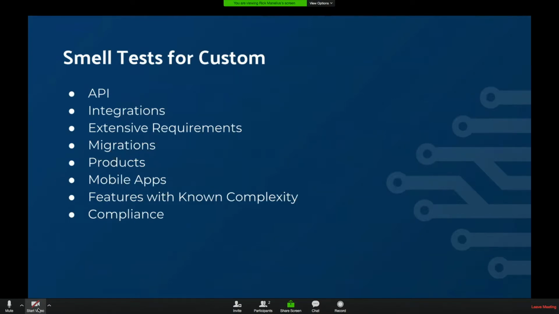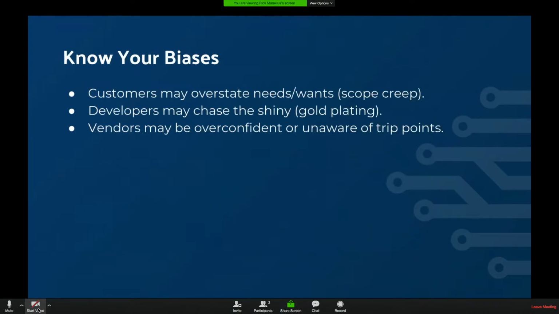Product types. I worked with a furniture store that had, I can't even remember the number of SKUs. It was like 10,000 SKUs, with some furniture having 20 different meta fields of variations, everything from texture to color to weight and all that data. Those can spiral out of control. If you're now trying to power a mobile app, again, not a problem, but definitely adds more complexity. And compliance. If you start seeing things like PCI compliance, e-commerce compliance, HIPAA compliance, you know that there's going to be some extra care per feature.